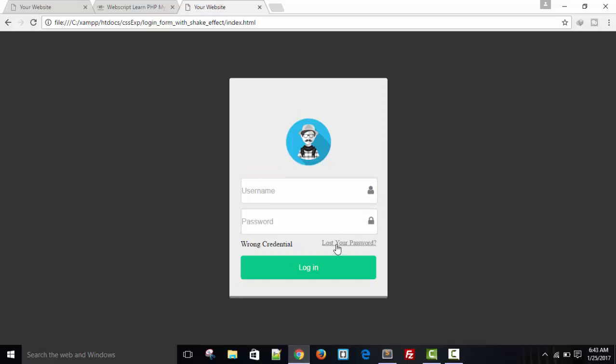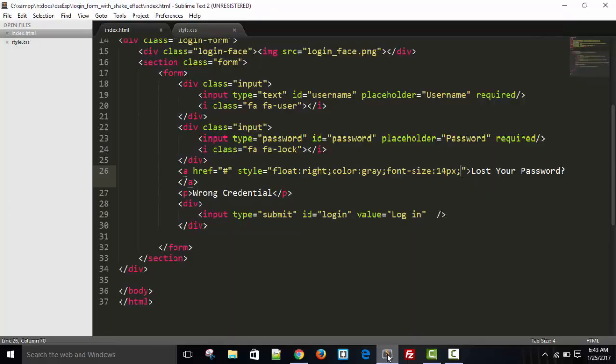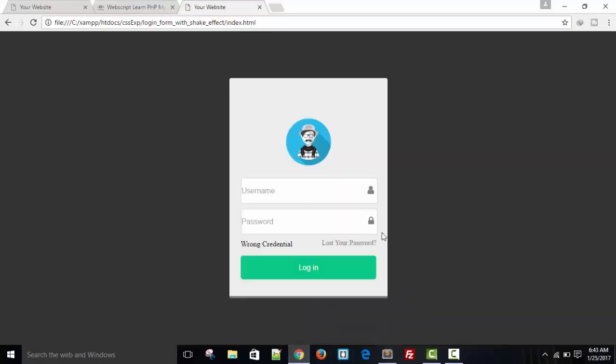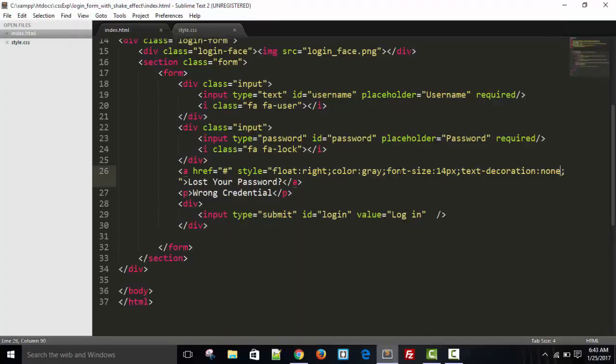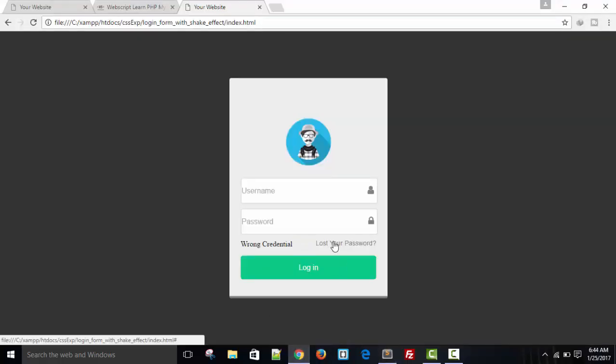Refresh. So you can see you lost your password. And text decoration none. So it is good. We should give font family, font-family sans-serif, as well as Arial. Refresh. So it is good.